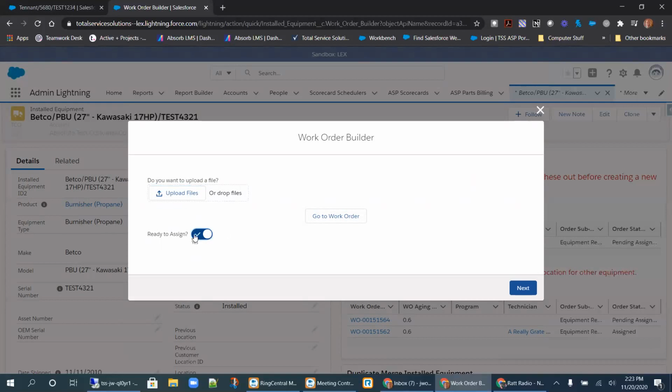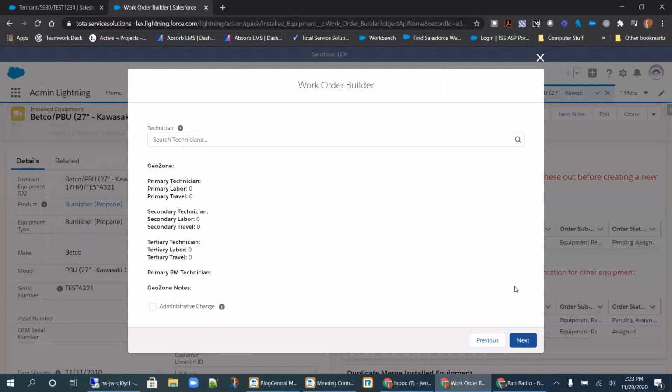All right. So if you click yes, what it's going to do is finish that process, and it's going to take you right into the assignment flow, which is exactly the same as you have now. This is going to change. I'm just going to give you a forward-looking statement. This is going to change because based on your selection on one of the previous screens, which is is it warranty and do you want to process it as warranty? If you want to process it as warranty, it's not going to give you the GeoZone and the technicians first. It's going to give you who's the warranty provider.